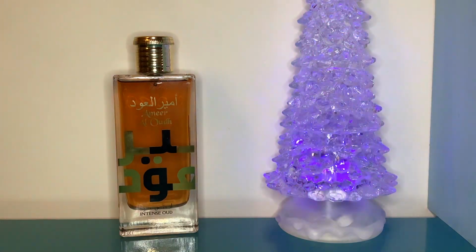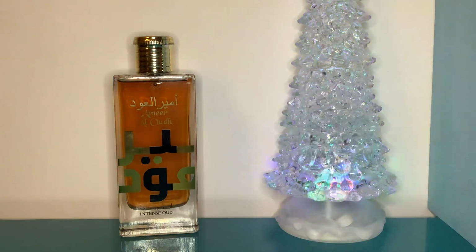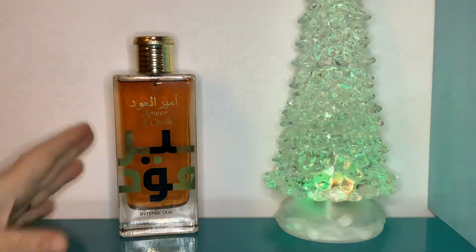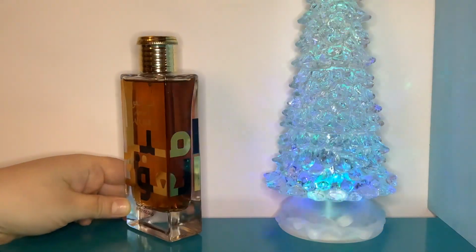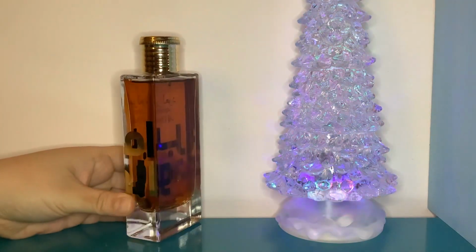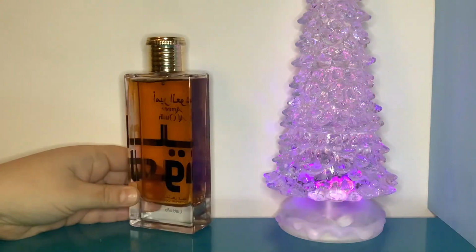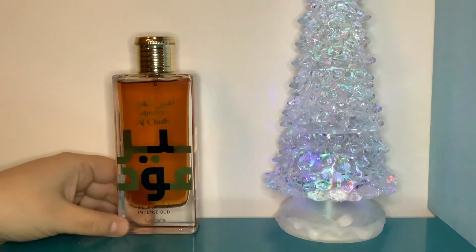This one, when I first spray it, I can smell the sugariness. It's definitely not as vanilla-y, but from the bottle I can smell the tar-like wood. From the nozzle I can smell it. On first spray I could smell it so strongly, and by the time I actually let it dry down, and this is on card.